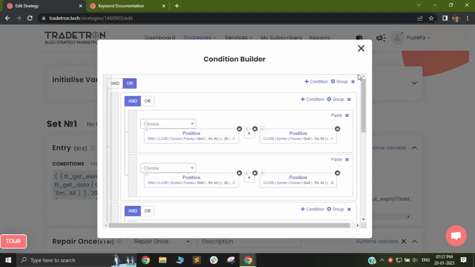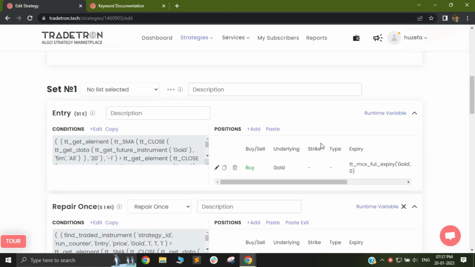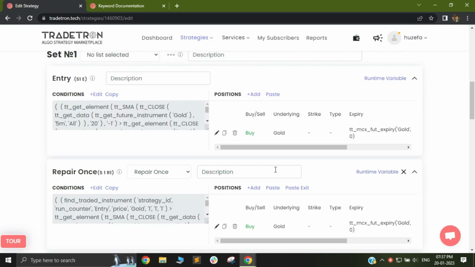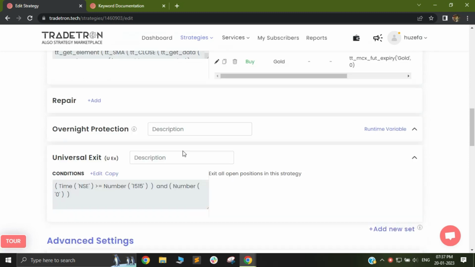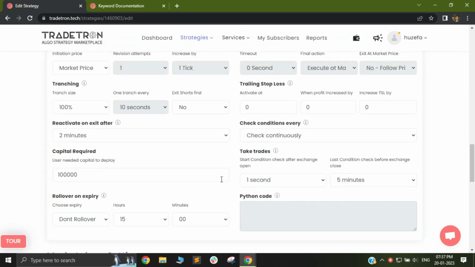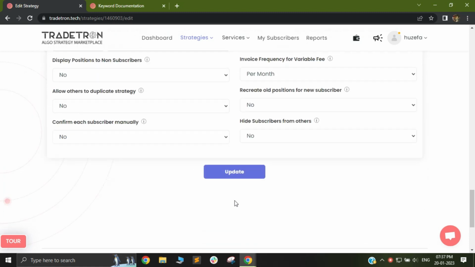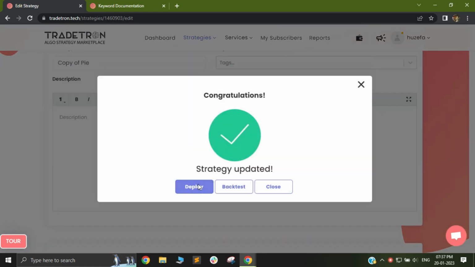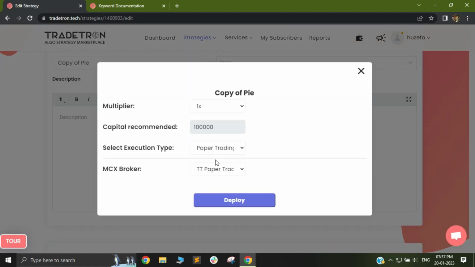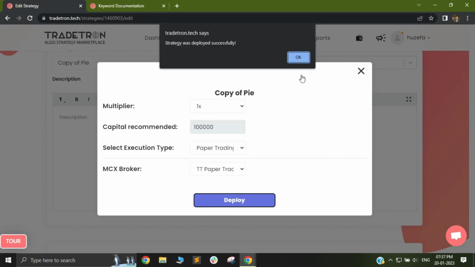So in this video, I will cover how to understand the notification log in detail so that you can remove all of the noise from the notification log and check exactly what all you need to check. So I have the strategy and it has some conditions that will be true at this moment. So I'll just quickly update this and I will deploy it so that I can show you how you are supposed to debug through the notification log.